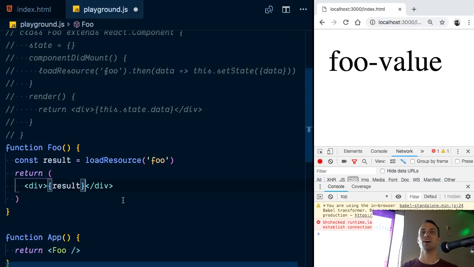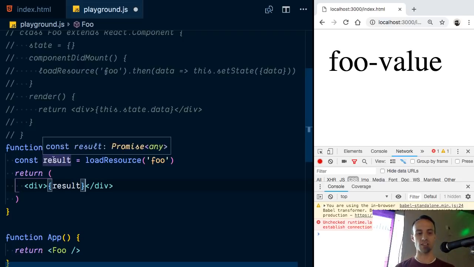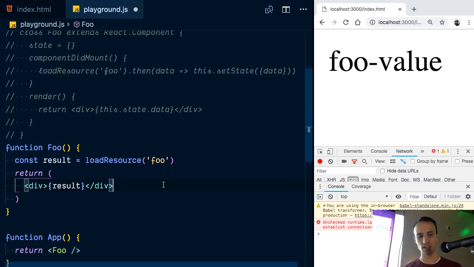All right. So $resource was kind of an older thing. I think they got rid of it after a while, maybe around Angular 1.2, and then they said, yeah, this was a bad idea. $resource actually allowed you to render promises, which was kind of interesting. When it resolved, it would render to the actual value. It's kind of wild. This is what it looks like.